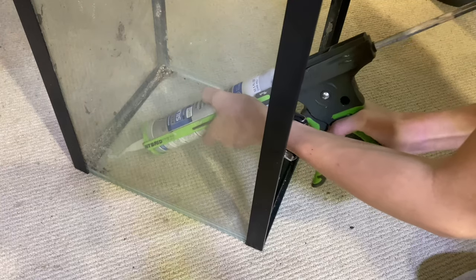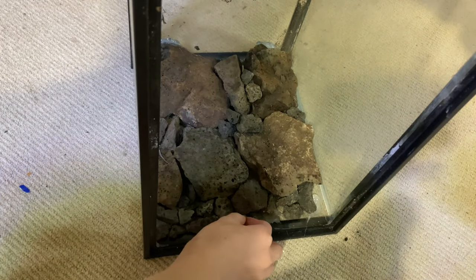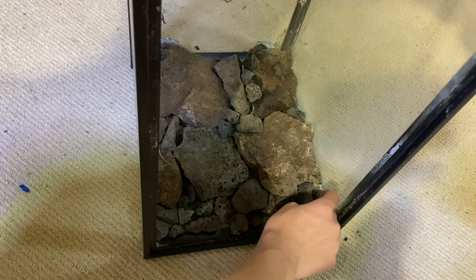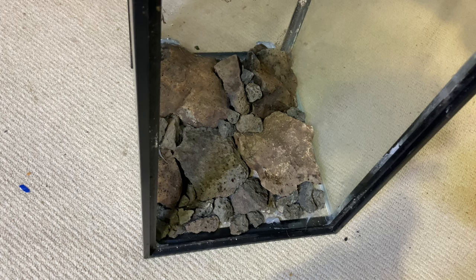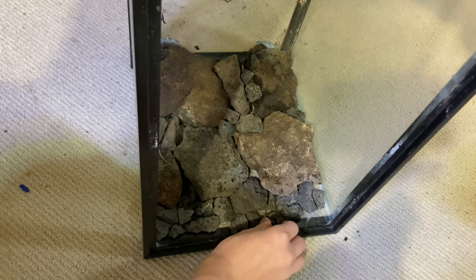To get this started, because there isn't going to be any big hardscape in this tank — it's just going to be shells on sand — I want to give a little bit of interest in here. So I decided to rock up one side of the tank. I took standard GE Silicone One and siliconed basalt rocks that I collected outside to the back of the tank, and sprinkled in some smaller grain-sized rock in between the cracks to make a really nice rock ledge look across the back, just to give this a more natural feel and add a little hardscape.